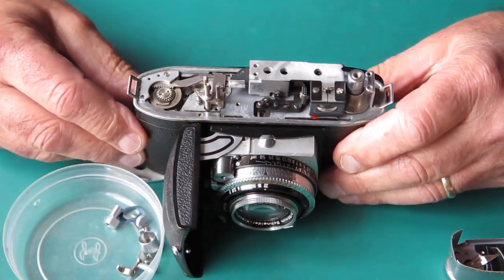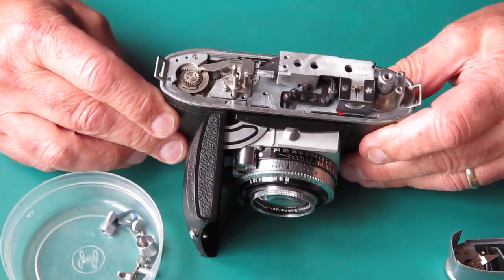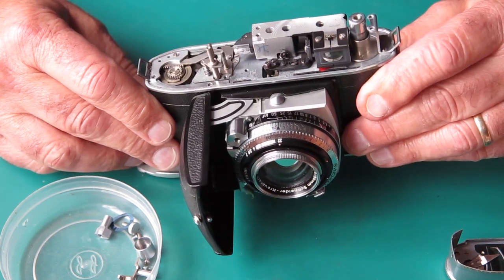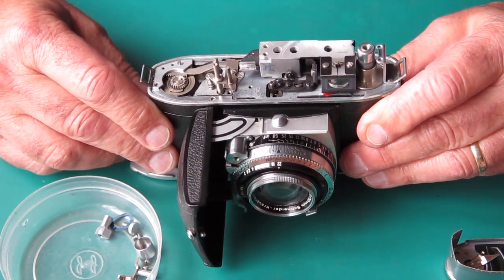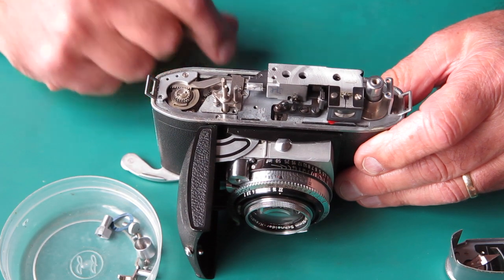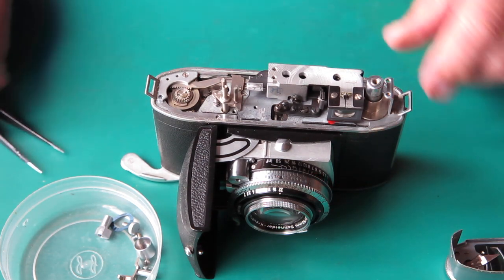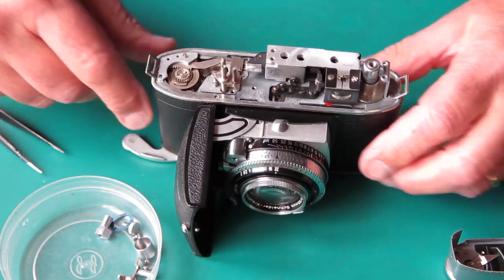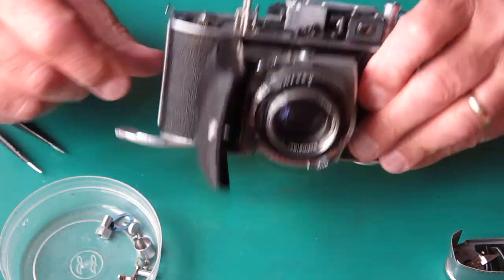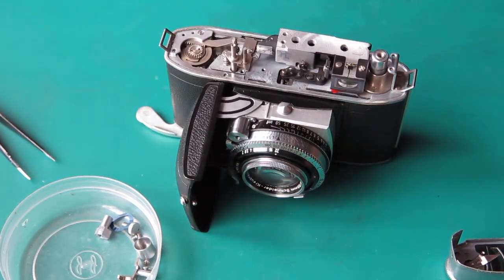Okay, so let's look at this. What are we seeing? There's no obvious reason why that cocking rack should not complete. It does look like it's near the end of the stroke there. I'll remove that cocking rack, I think, and we'll see if the film advance works with the cocking rack out. That will tell me whether there's a problem in the cocking action through to the shutter, or whether there's actually a problem in the film advance, which is also a possibility.